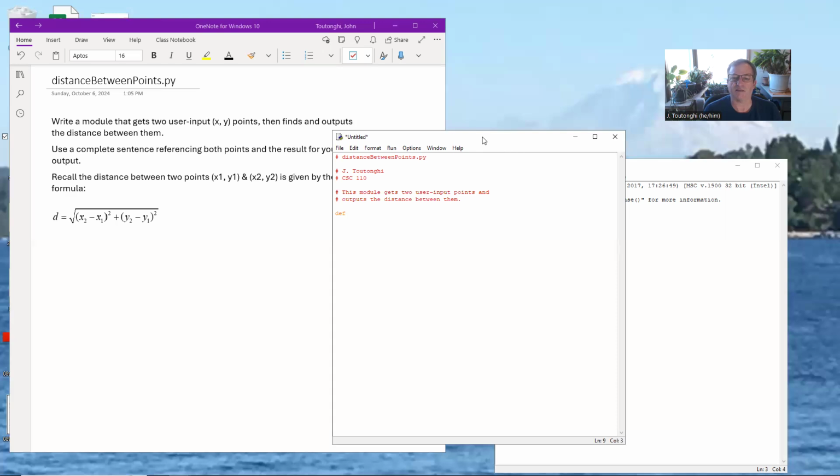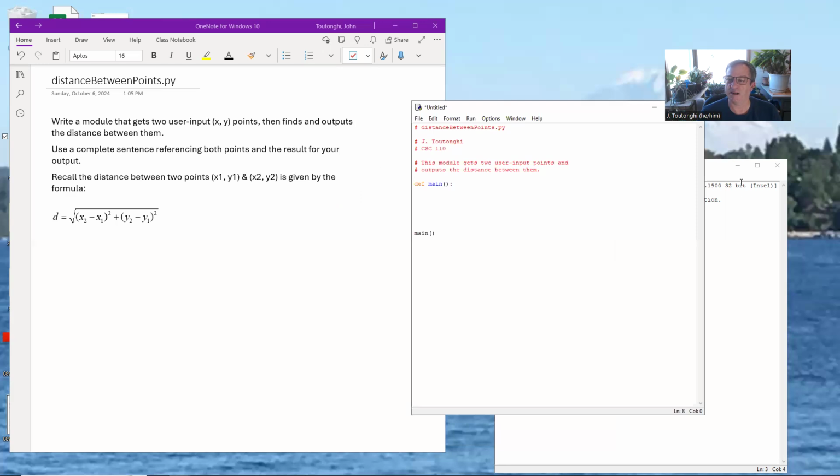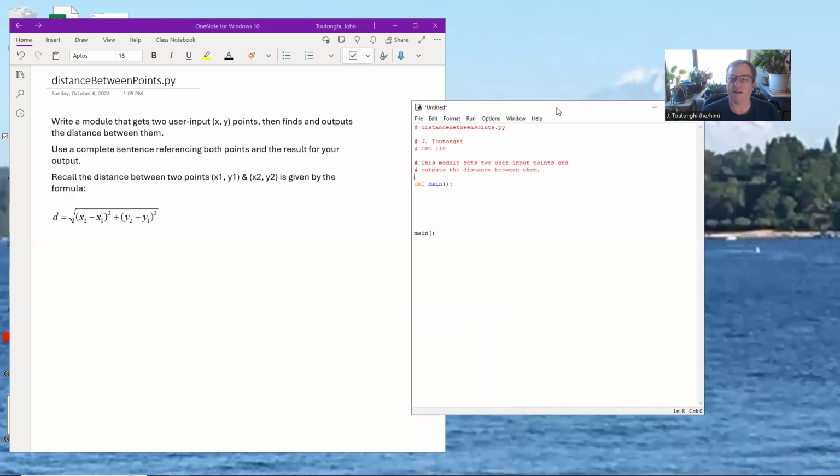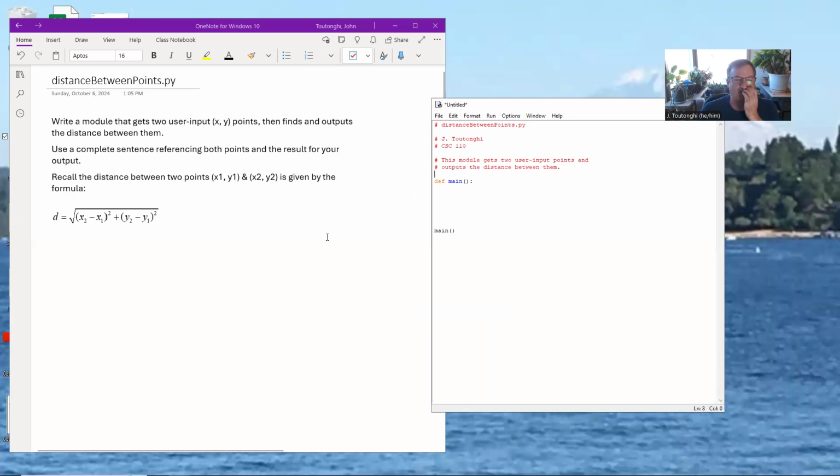Then we're going to define main. And down below here, oh, we need a colon there. I knew that because I didn't indent. And then somewhere down below, we'll invoke main. Okay. So the comment describing the program is our analyze step. You get two user input points and output the distance between them.